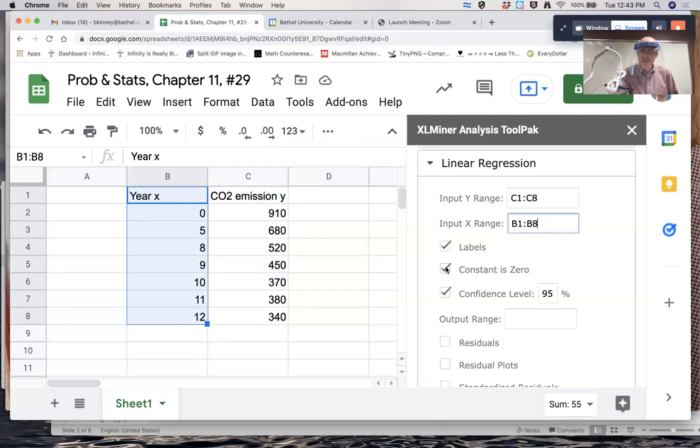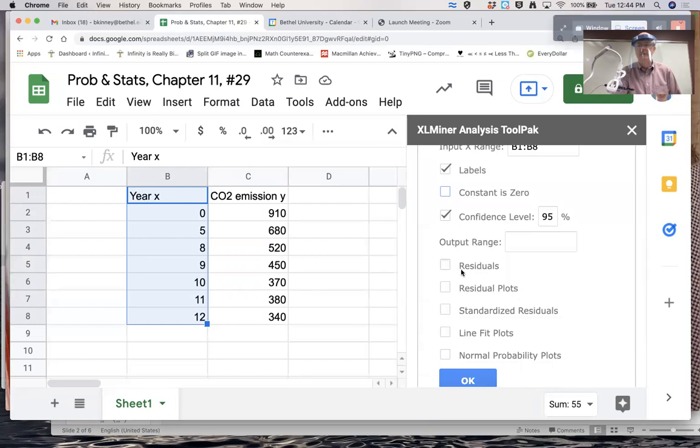I think I accidentally just clicked this box. That by default was not clicked. I don't click the constant is 0 box. I'm not even sure what that does. Does it try to do a fit assuming B0 is 0? That's what my guess would be, but I don't want to do that. B0 was very close to 0 for the other example, but in general, you don't want to assume the intercept is 0. Keep the confidence level typically at 95%, though you could change it.